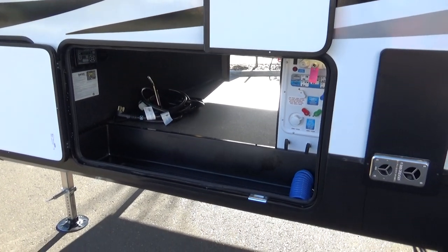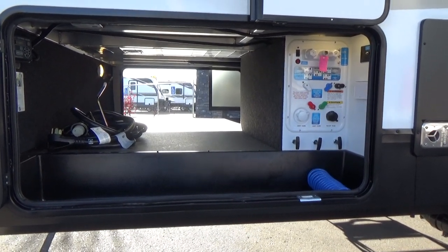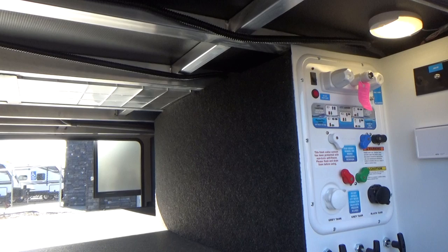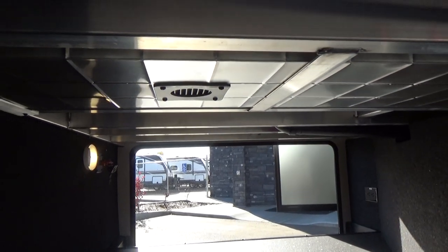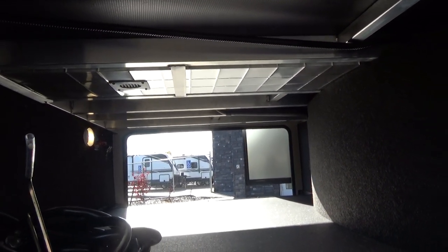One of the things I really like about the 303 is the access to the pass-through storage compartment. At 32 and a half feet in length, this trailer has a very large opening to get some of your larger camping gear in. It's a straight rail chassis with all vinyl decking — no carpeted material to hide gaps and imperfections. When you do vinyl you've got to be precise, and that's what Grand Design offers with their products. You'll see how they strap up the ducting — this is a fully heated compartment, called a heat plenum, with heat ducts that are fully bead welded together, very strong. Grand Design uses more aluminum cross members than the average manufacturer because they want a solidly built trailer.